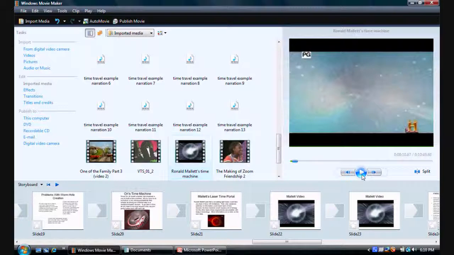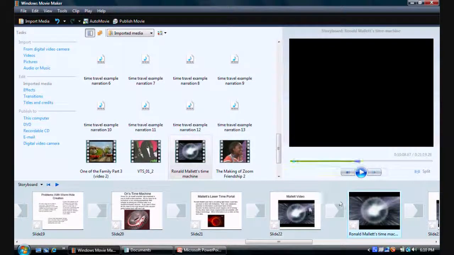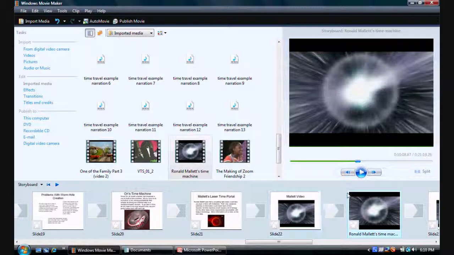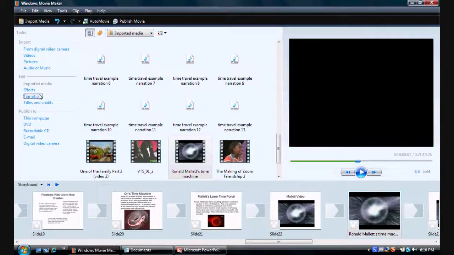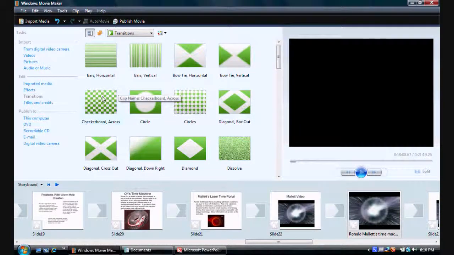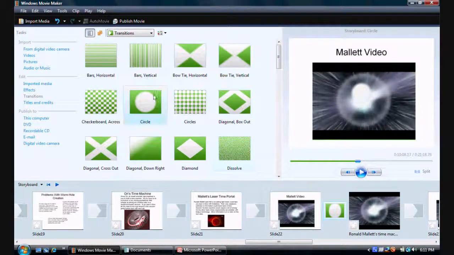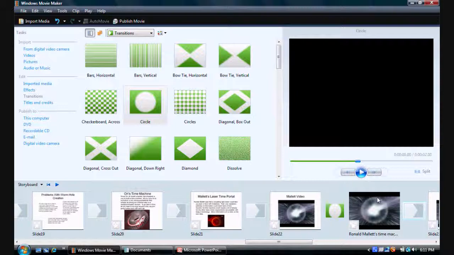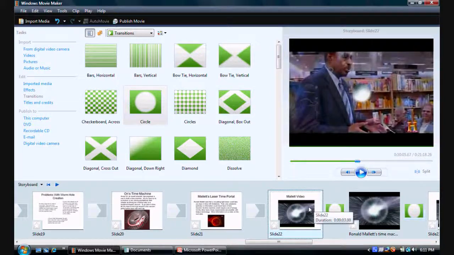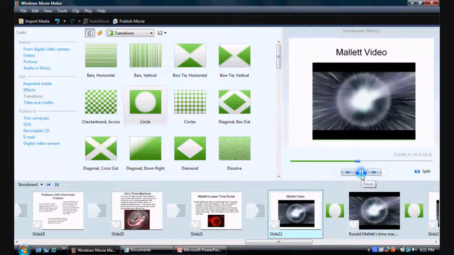Okay, now that you remember that clip, what I want to do is drag and drop it in between the 2 videos. Make sure the line is in between the 2 videos. And if you want to add a transition, you can. This would probably be the best time to set a transition. So add a transition. What I'll probably do is the circle one. That will probably be the most zoom-in-like kind. And I'll also add a circle one back here. Now I'll show you what the transition looks like.